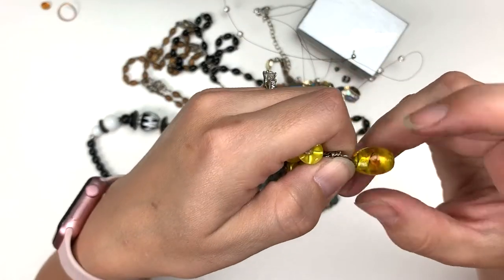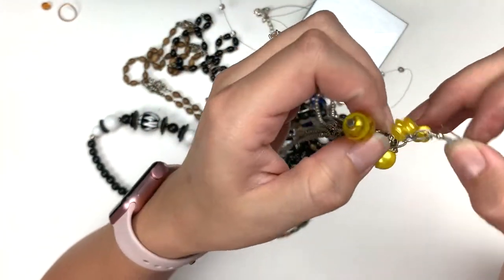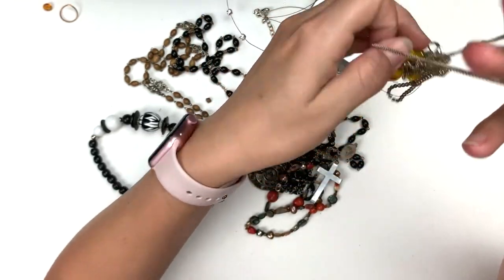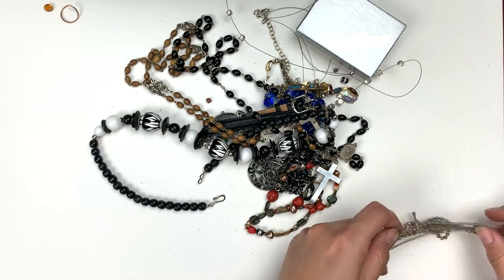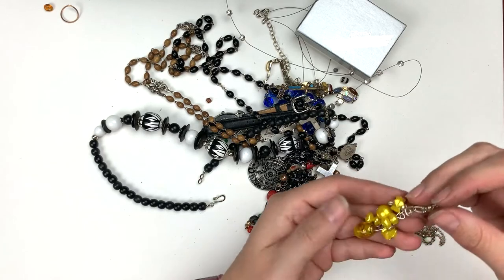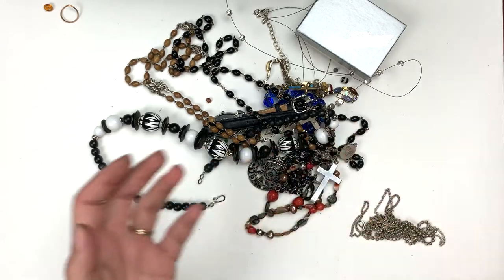Here's a little glass bead, like an artisan bead. And it's stuck with this earring somehow. Okay, there it is. Okay, so this is the little earring. Lovely in yellow. I like that.